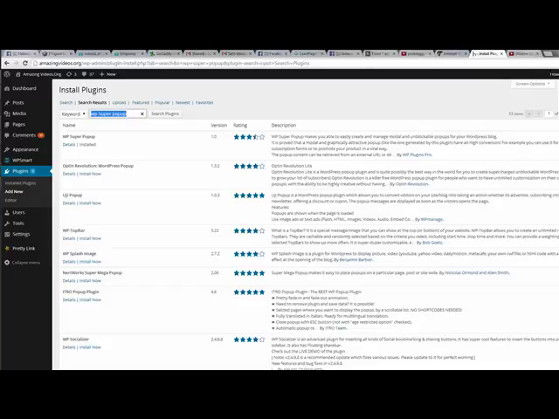You'll see that will come up at the top as well. Now all you do is you'll come to WP Super pop-up here, and you will click the install now button. This will say install now if you haven't already installed it.